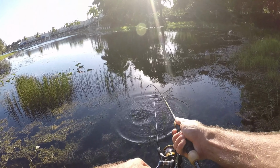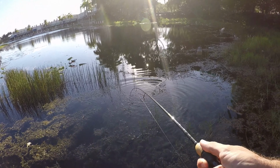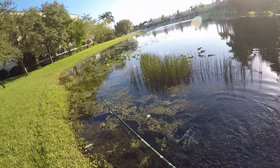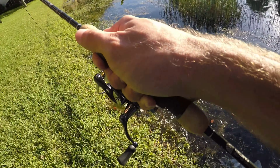He's still on. All right, come on. Man, the water's deep right there. Come on. There we go, there we go. All right, look at this guy. First fish of the day on the Fat Assassin.